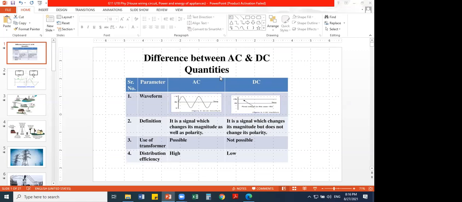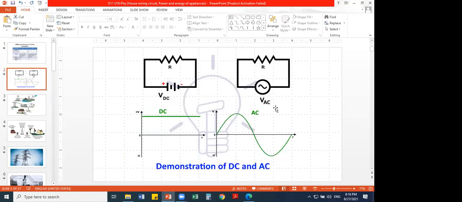Right. You should know the waveform as well as the sources of AC. So this is the waveform you can see in the next slide. Now the symbol of AC supply and DC supply and the waveform. So AC is like a transverse wave, you can see on the right hand side. It's like a transverse wave, right? And what is AC? Current flows like electrons can flow in both forward and backward directions alternatively, not continuously, alternatively.